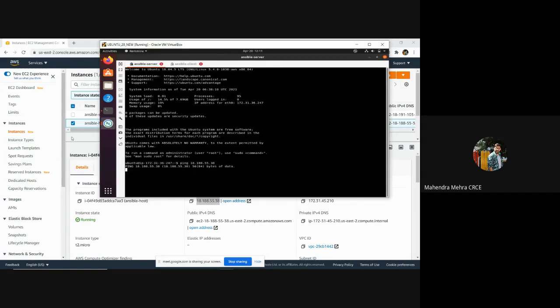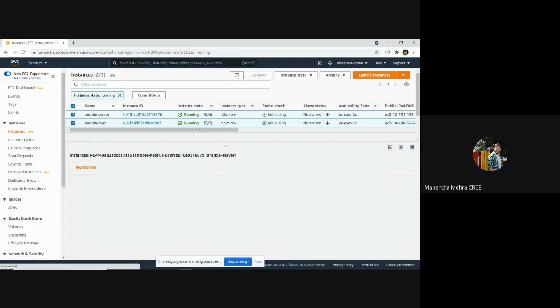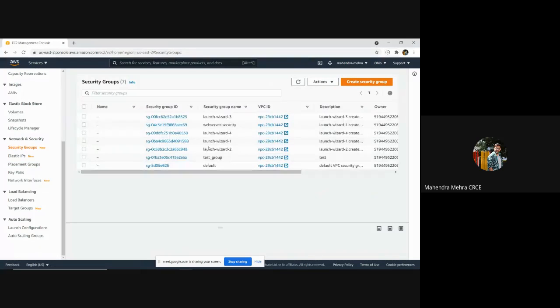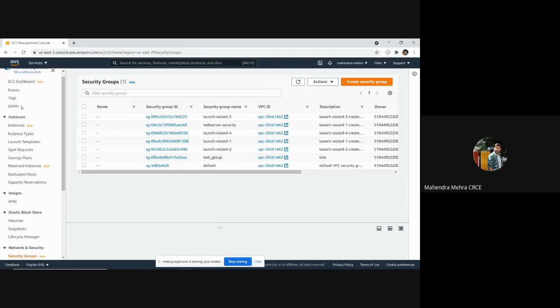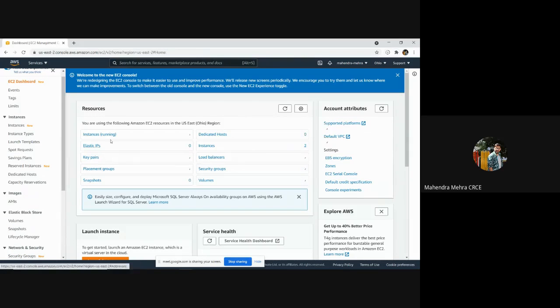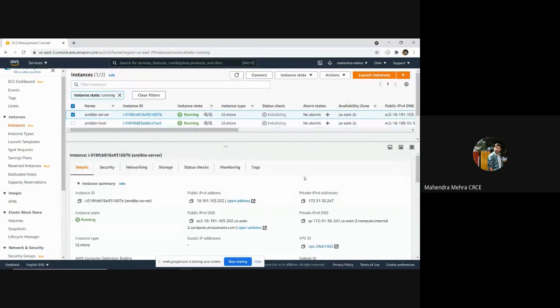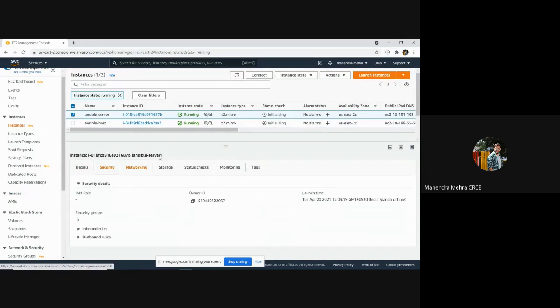Only until and unless I go to the security settings of both machines. So I go to the security groups. Again, I'll need to find out which security group they both belong to. So go to EC2, security, launch wizard 4.